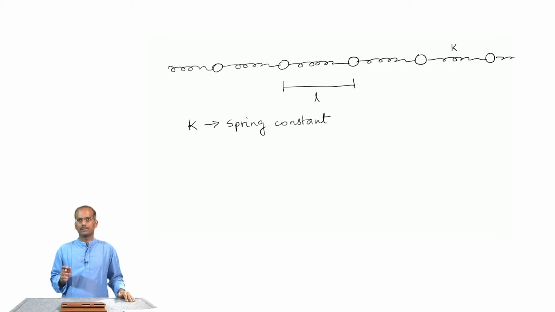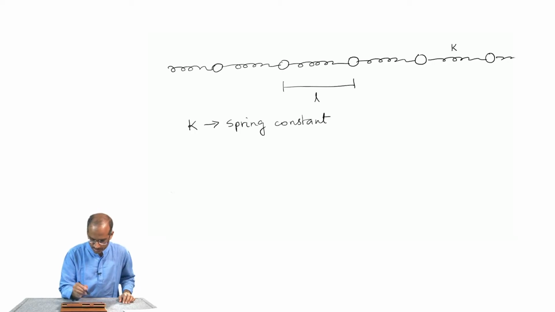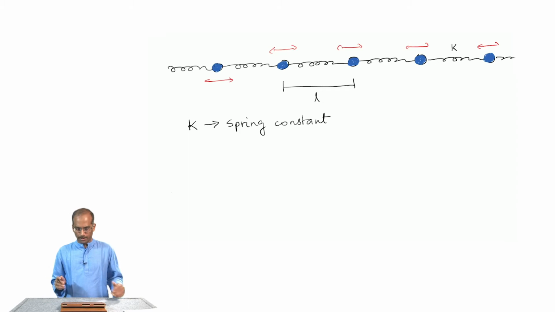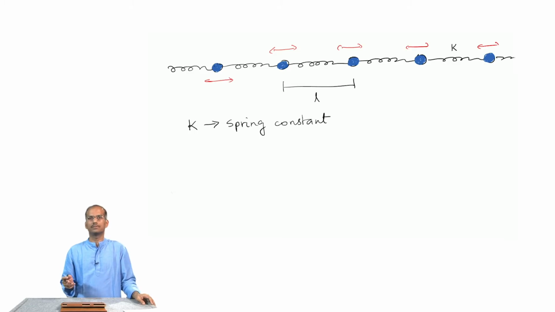I want to look at how the waves are propagated in the case when each of these beads that we have oscillate in the horizontal direction, which means that they are not going to oscillate in this direction, but each of these beads that you see here would oscillate about their mean position in the horizontal direction like this. So, towards this end, now let me draw one possible oscillating configuration of this system.